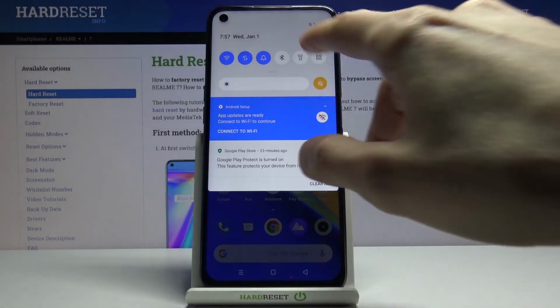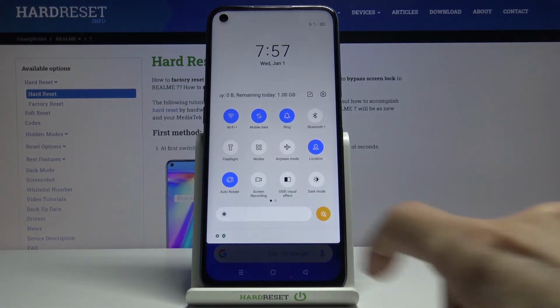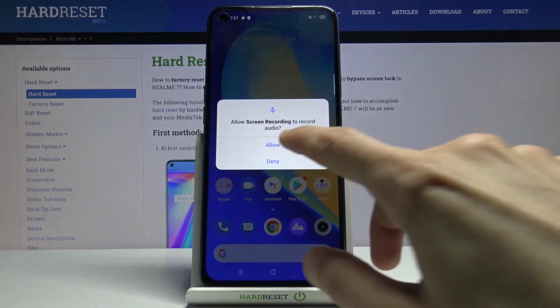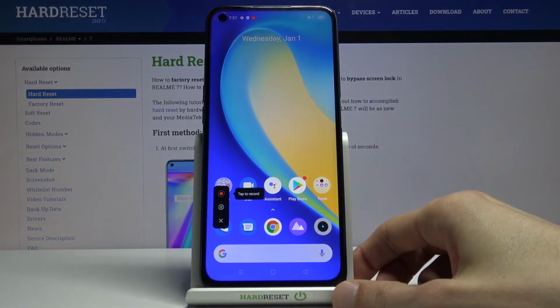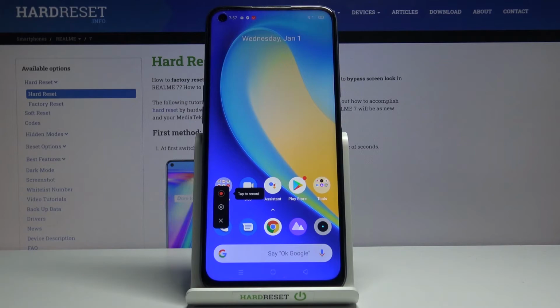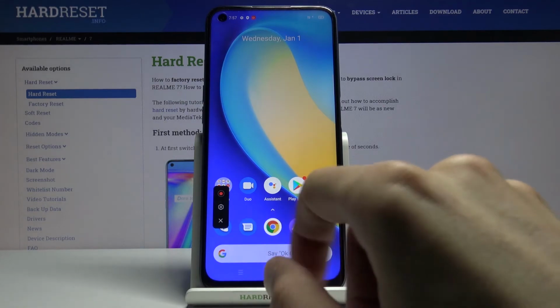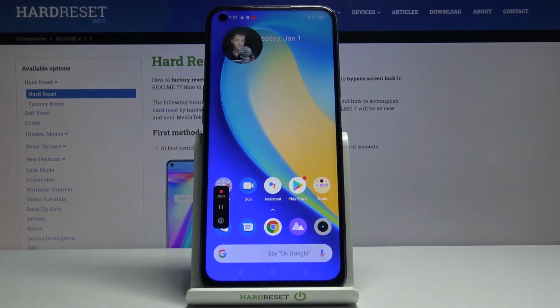And once you leave this, after you set it up, simply tap on the toggle, agree, allow, agree, and you will have this toggle up here right over here. So it gives you a brief guide on it. So obviously the red button for recording. The middle one is the settings that you can also access by simply holding the toggle, and then close to basically close it. So from there, let's tap on record, and as you can see, there I am.